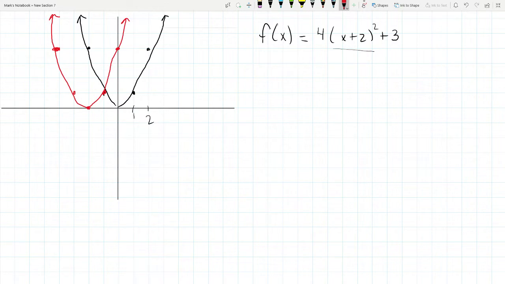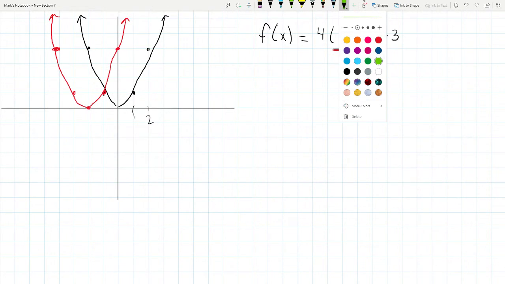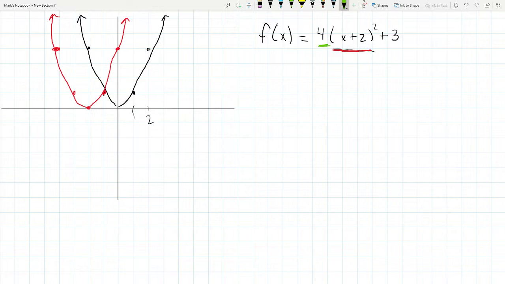The next thing we'll have to deal with is the multiplication. So that was the first one we dealt with. Second one, I'll go ahead and do that in green. So we'll deal with that multiplication of 4. And when we multiply by 4 here, if you take a look at your function transformation sheet, which will be supplied to you with the exam, you'll notice that that means a vertical stretch by a factor of 4. So essentially, we'll take the y coordinates of each of these points and multiply them by 4.